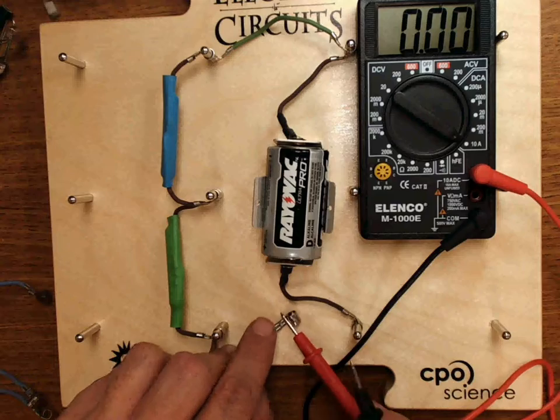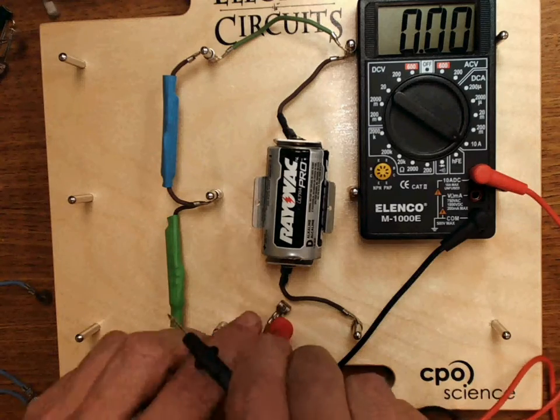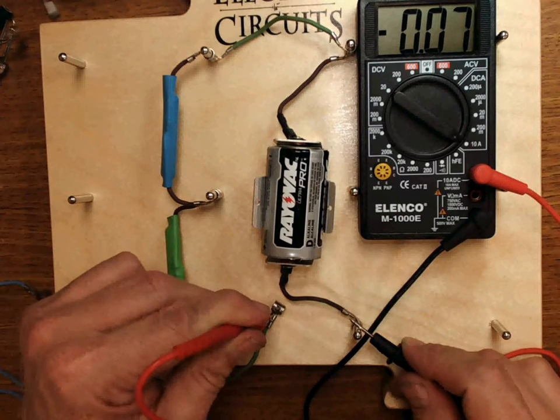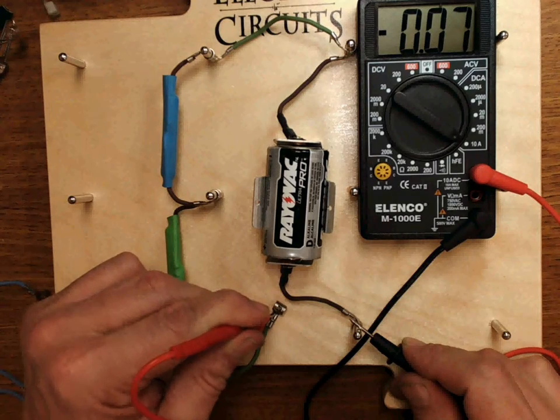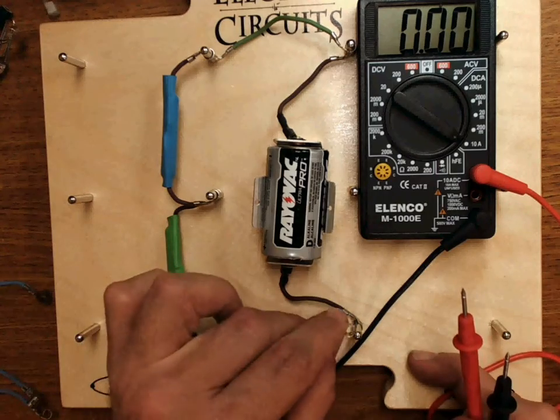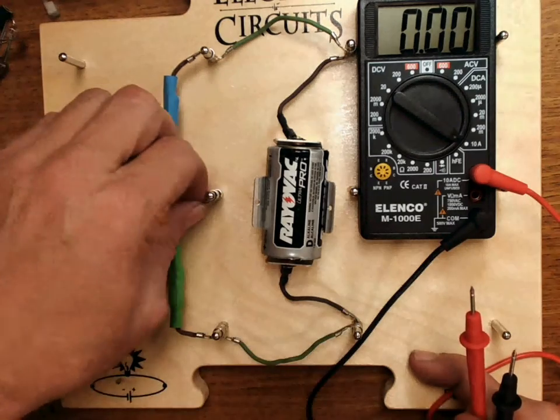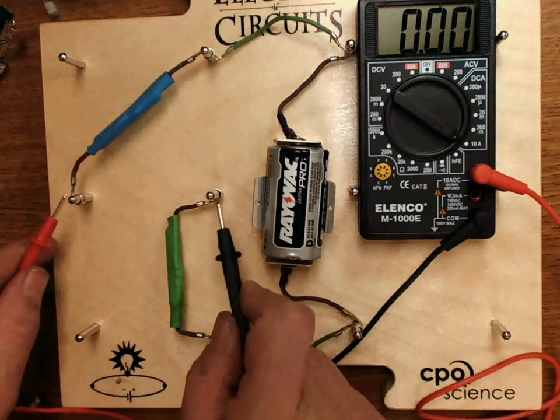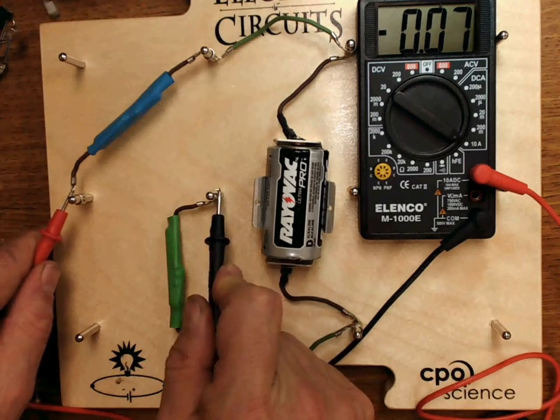Unless I make it flow through the meter. So, I have 0.7 amps of current flowing through right now. Now, of course, since this is a series circuit, if I were to unhook this and check it over here, I should get the same 0.7 amps.